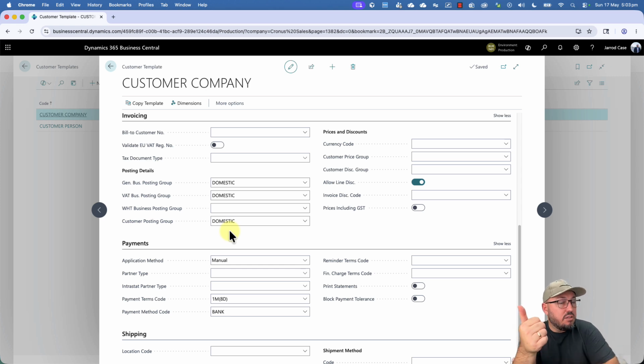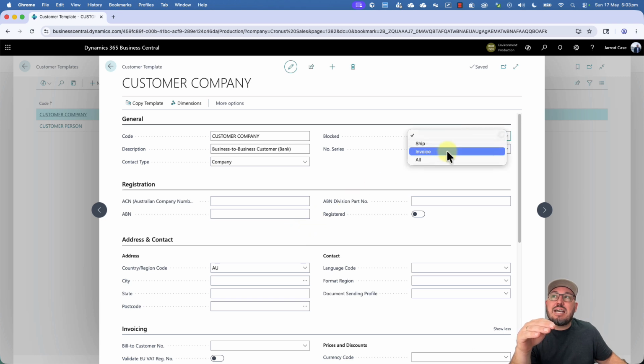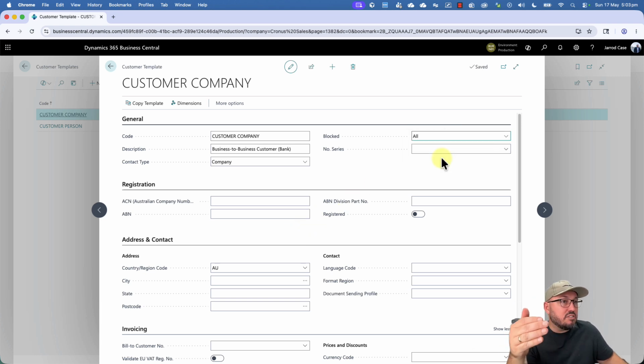So it could be wholesale, retail, it could be domestic, foreign, it could be an intercompany customer, it could be an employee customer, all sorts of different types. Depending on what you've agreed with finance, you should have a template for each to simplify your employees doing it. Right up the top here, I like to add them blocked. Why? You have to approve your customer using a workflow approval to activate it. So you let your team add any customers, but if they want to activate them, they have to come get approval. That's a common one.